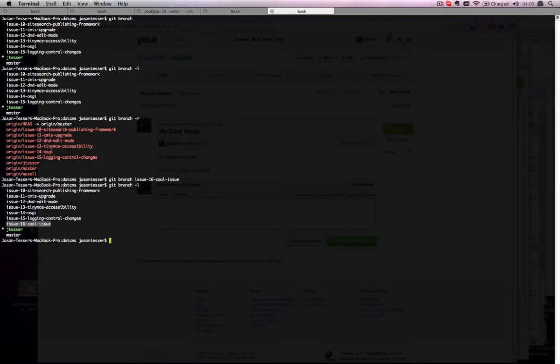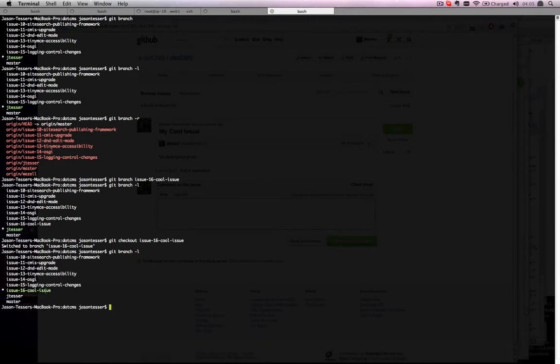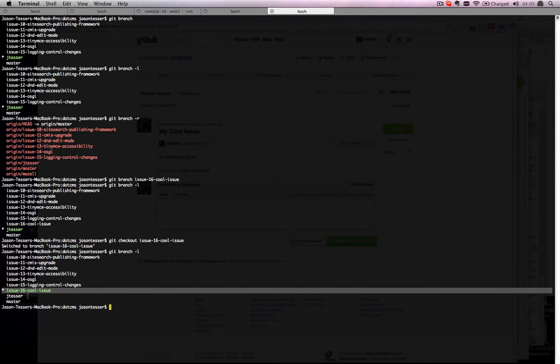Great. What I'm going to do now is git checkout. So if the branch had already existed in the remote repository, all I would have to do is run this checkout now. And I'm going to check out to this issue. Okay, now you can see I'm switched to it. If I do a git branch again, -l, notice that now my star is by here because this is where I'm currently switched to. This is my current checkout.